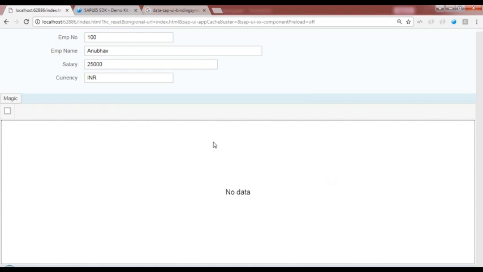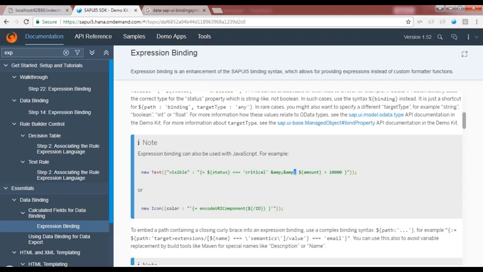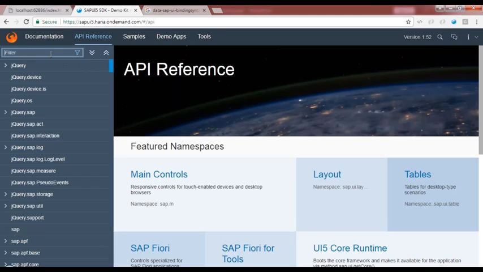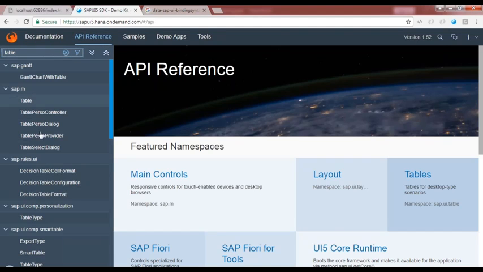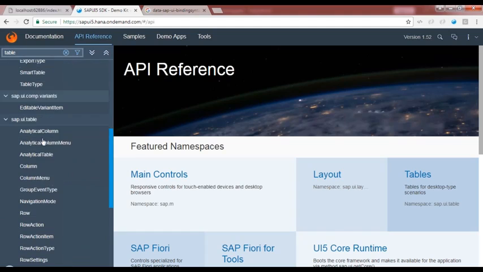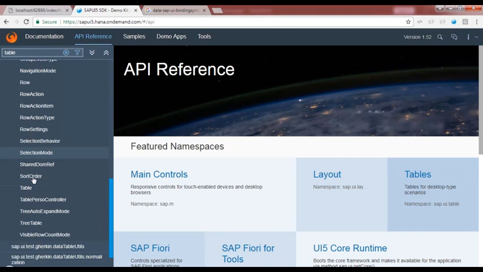Okay, now what I'm going to demonstrate is that in the table you need to add columns inside. So how do you find which property, which aggregation would bring in the columns inside the table? What do you do? Anybody? How can I now add columns to this table? How do you know? You go to SDK, go to API reference and search for table control here, and then you come down and search for table.